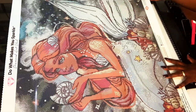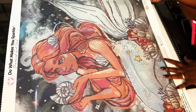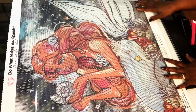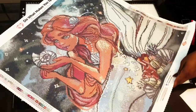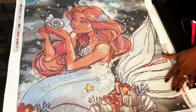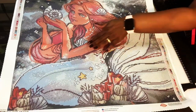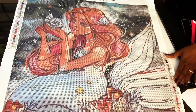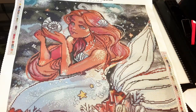So, yes, I think she is absolutely gorgeous. Of course, she is a newer release, so she's still available on the Diamond Art Club website. I'll turn her this way also so you guys can have a better look. I know sometimes people ask me that. This is here at the bottom, just so you guys can have a better look. And then there you go. I think she's nice. I think she's pretty.